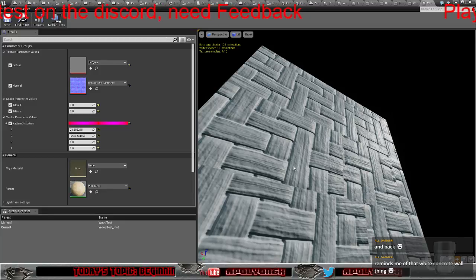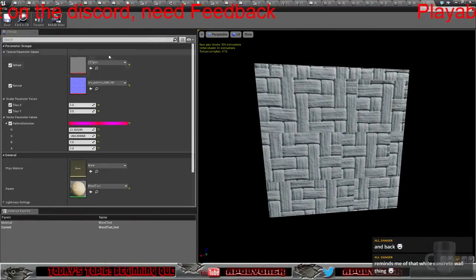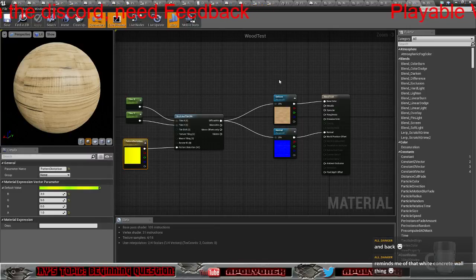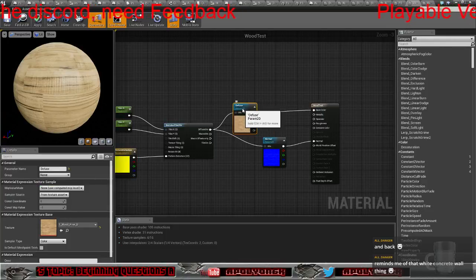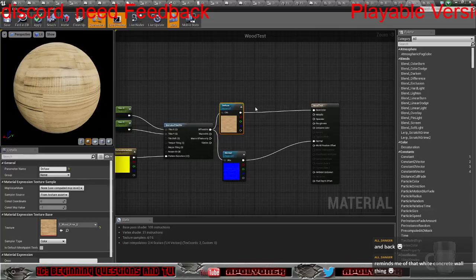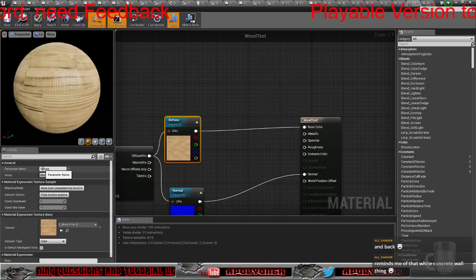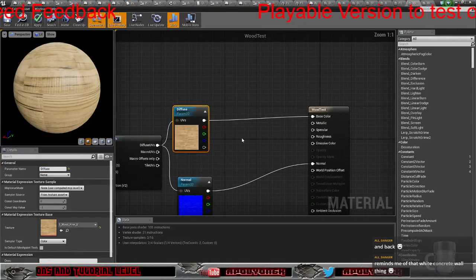Yeah, with something like this, I could even go so far and go back to this material here, and change the name to diffuse, and then spell it correctly.